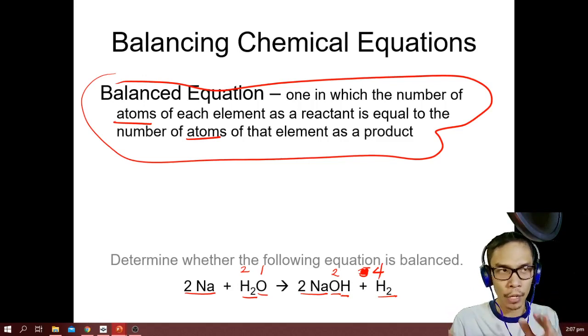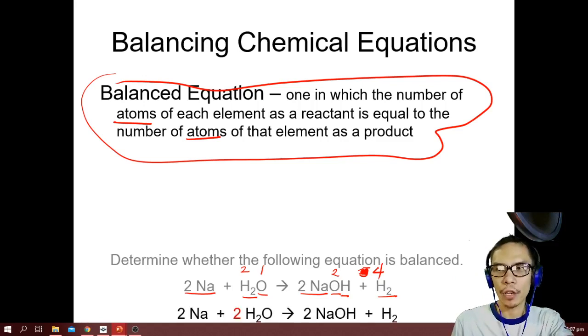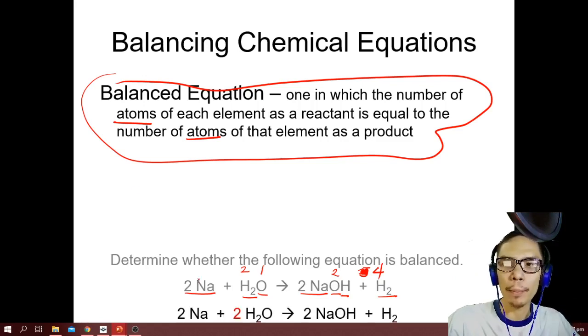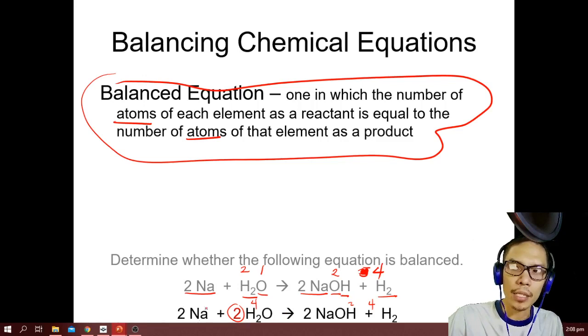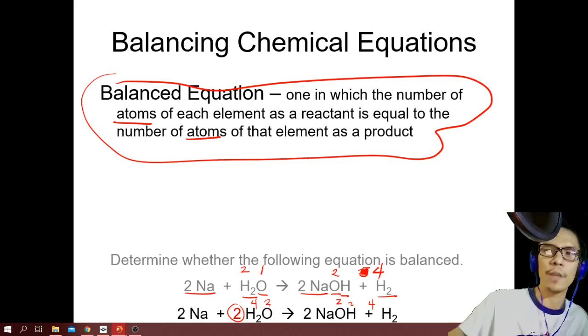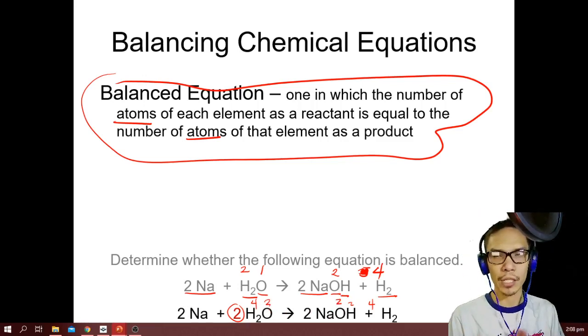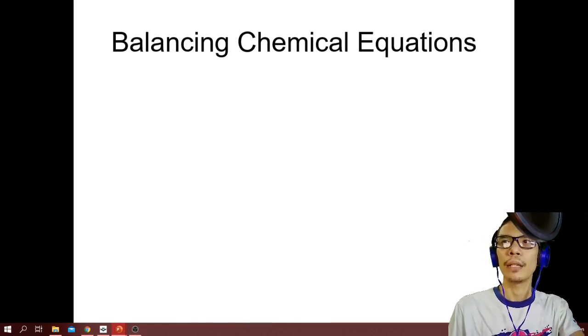Now, we need to balance this one in order for it to have a correct chemical equation form. Alright, so this is the balanced form of this one. By adding 2 as coefficient, 2 times 2 will have 4. Then 2 times 1, we have 2, plus 2, we have 4 hydrogen. That is balanced. Okay, the sodium is already balanced. So we have 2 over here, then we have 2 over there for the oxygen. Therefore, the equation is completely balanced as all equations should be.